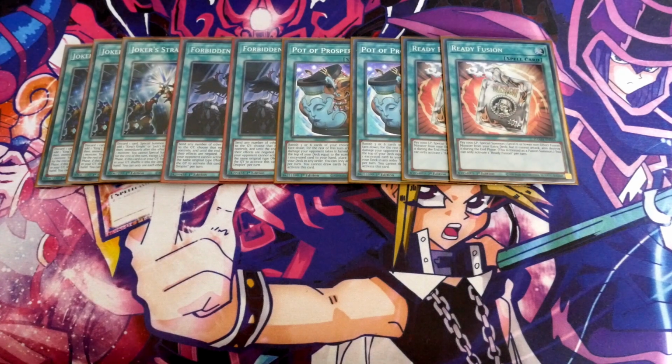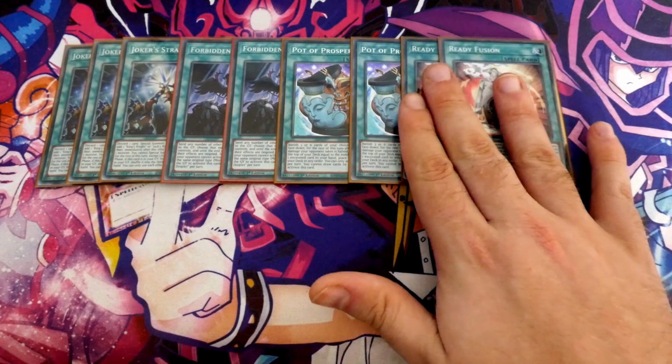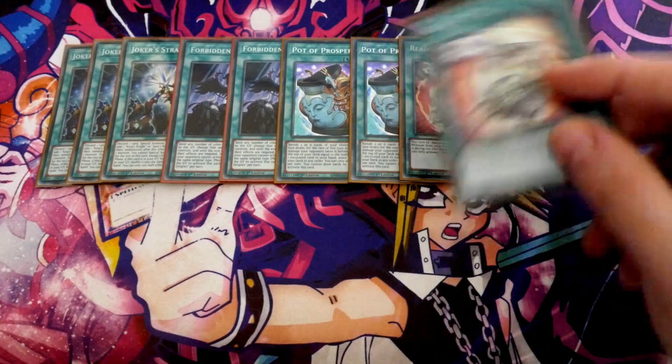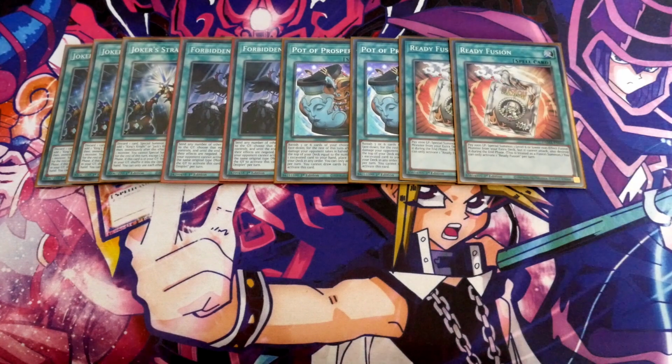So it does give you an alternative option and a different route to go with. So Ready Fusion is definitely something to be looking out for. I've gone with 2 rather than 3 because I do have a lot of extenders in the deck already. And you don't want to see this after you've activated it and resolved it. You've not got any more targets, so it does become a dead draw. And you want to minimise that where at all possible.